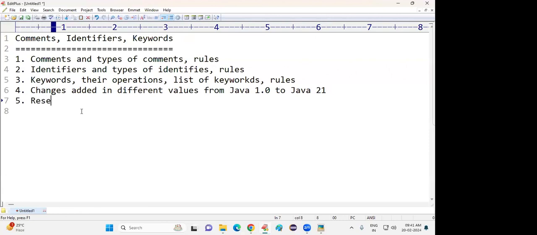Fifth, reserved words, types of reserved words, and their purpose.